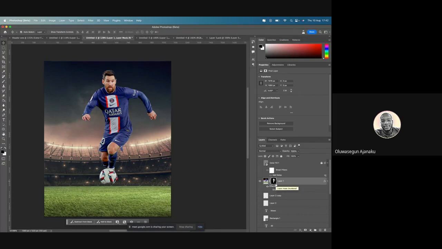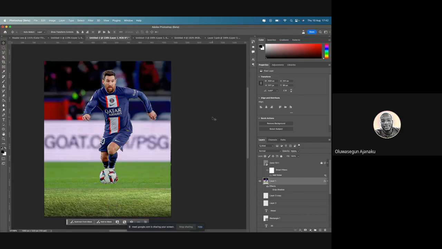That's the second way you can remove pictures from background. The third way is similar to that one, but this one does not, let me put it this way. So this one is more like anywhere you click, it copies that area. And so this one is targeted to the edge of every selection. Let me explain.